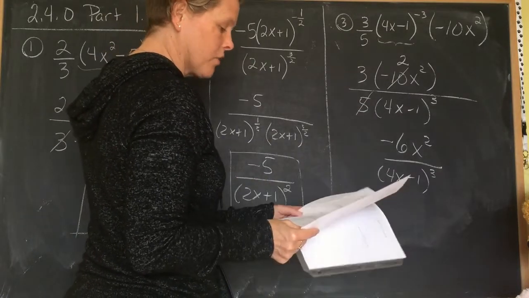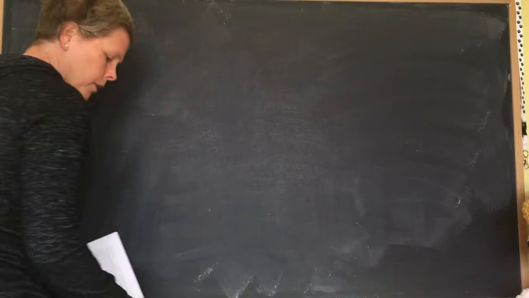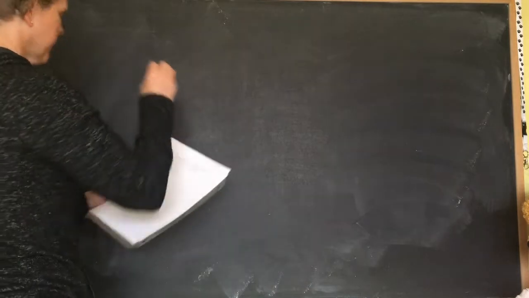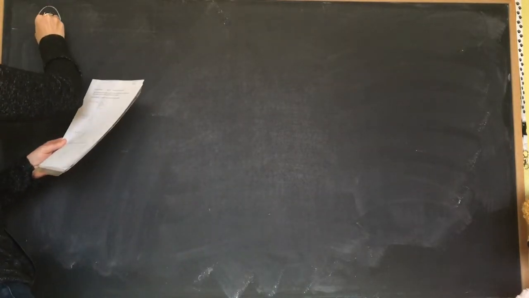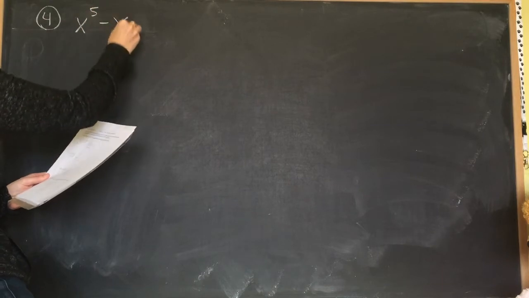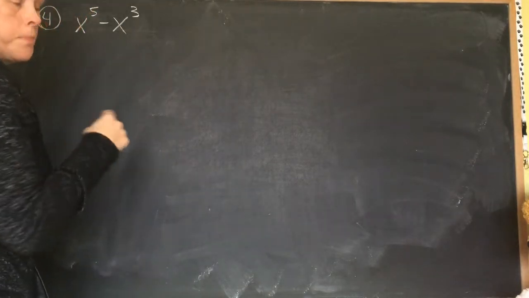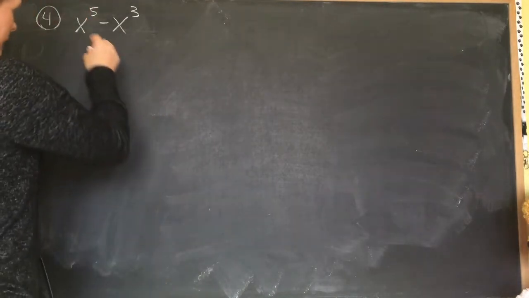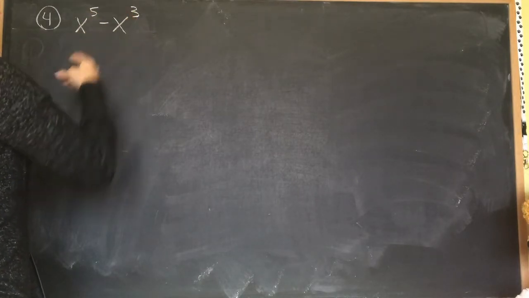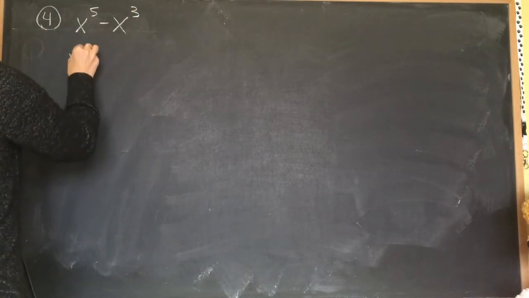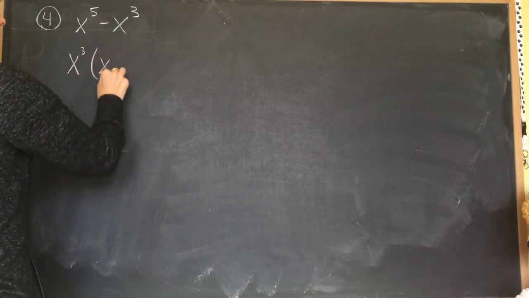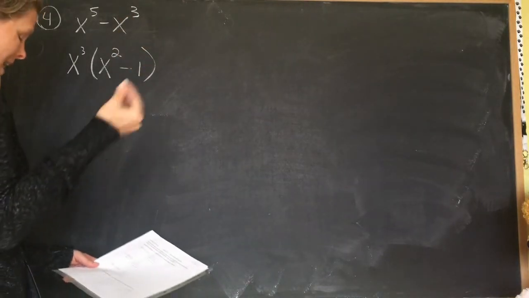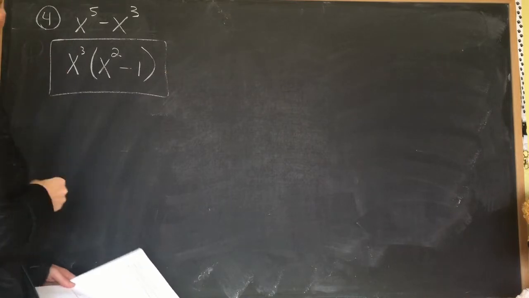We're going to look at the next 5 quickly for this part 1. Again, 4 through 8, you are not taking any derivatives. No derivatives at all. We are just simplifying. All right, so number 4, we have x to the 5th minus x to the 3rd. A huge part of simplifying is taking out the GCF and then simplifying from there. So if I take out a GCF of an x to the 3rd, I am left with that x squared, and then x cubed out of x cubed leaves me with that minus 1. That is all you have to do on that one. So that's kind of a quick one, and we can move on.